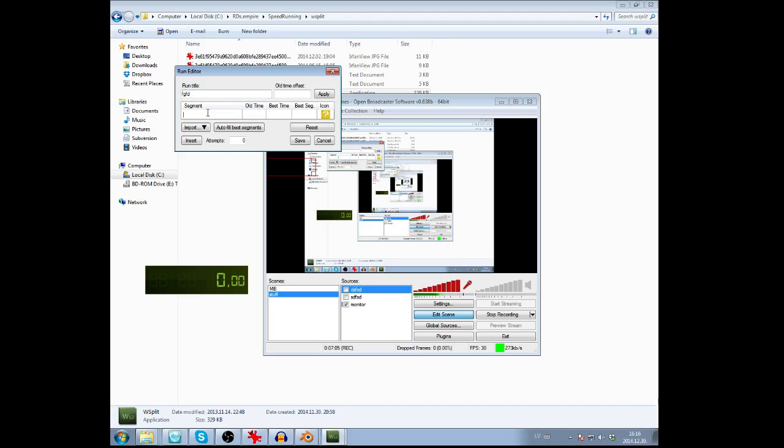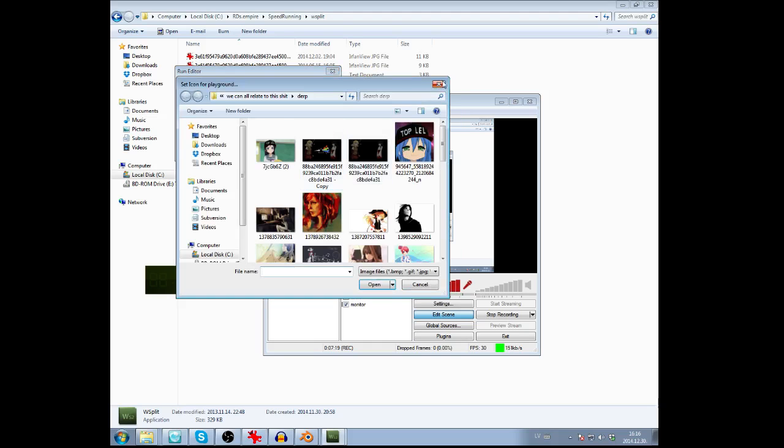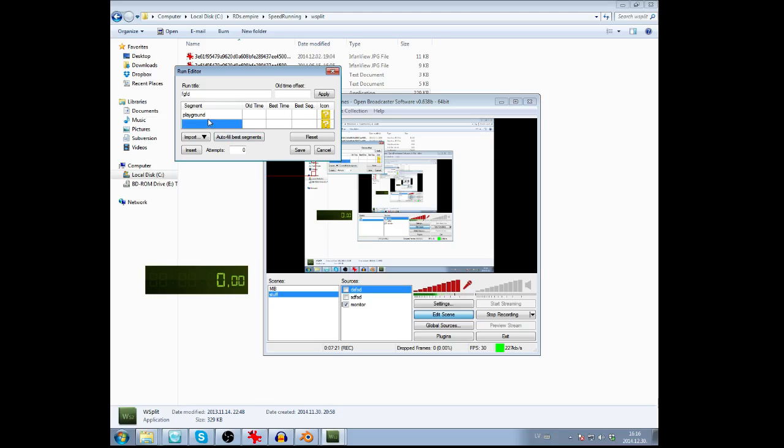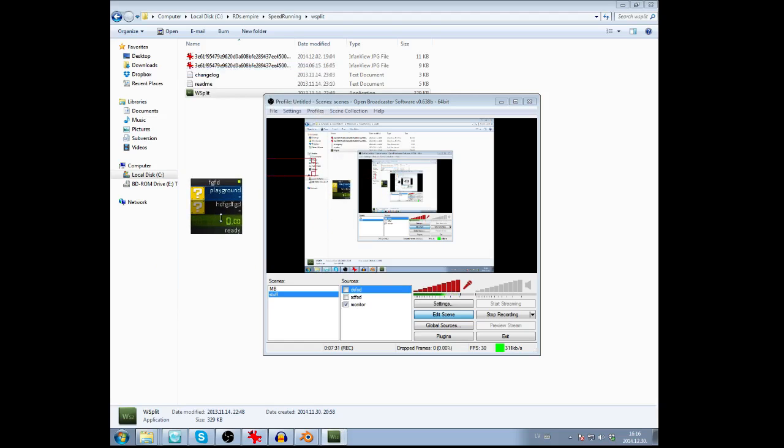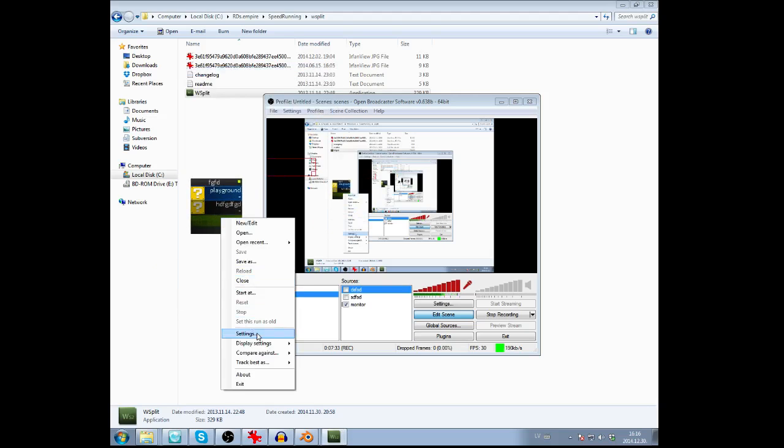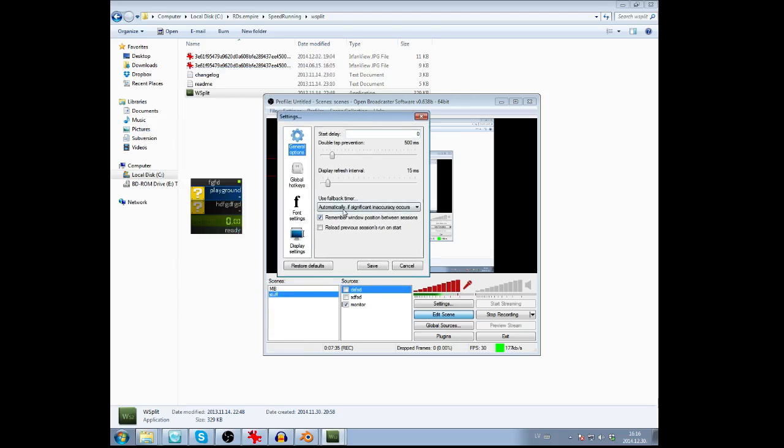Like, let's say you reach playground, so you name it playground. These fields will fill up themselves. You can also add whatever numbers you want, and you can change icon if you wish. You have to manually add splits here, and once you add them, click another split and just click save, and there you go. There are all your splits. Now there's plenty of settings you can change. There's nothing much you can change here.